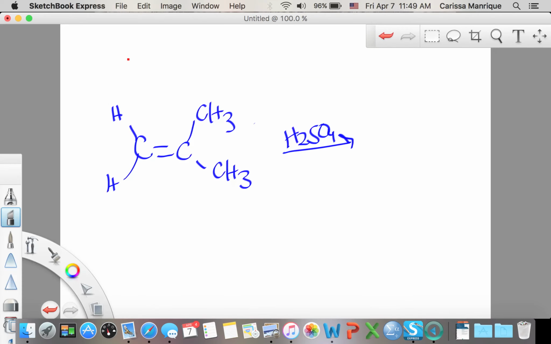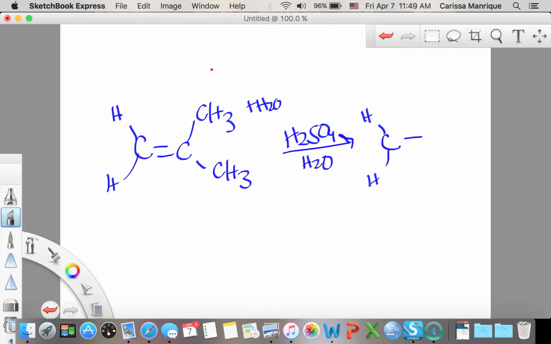Now the water, they have plus H2O, but technically they could have just put H2O right here. It means the same thing. These are all going in one beaker. Okay, so since there's no peroxide in here, then this is just a Markovnikov addition of OH and H, water, really.